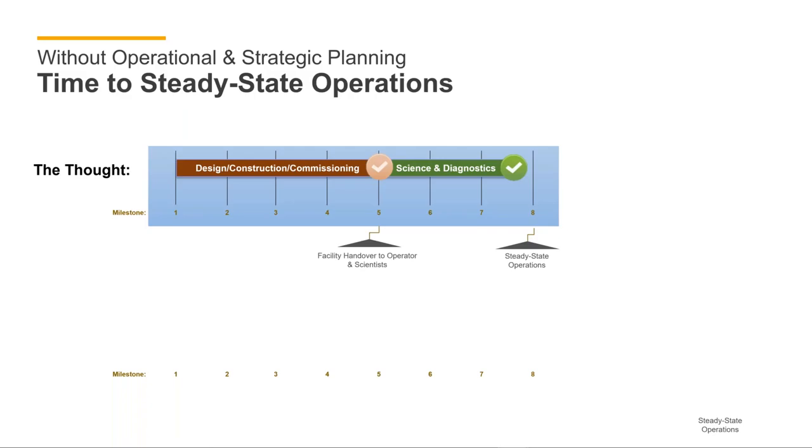So I'm going to show you a little bit about what those benefits look like graphically. Here's what we think is going to happen, whether it's a research laboratory, an academic facility, pilot plant, a new production area. What we tend to think of is that we're going to go through the design, construction, the commissioning process, and we think that at some point when that's all done, the keys get thrown to the owner, and that happens on a Friday. We move in over the weekend, and come Monday, we're up and running. We're doing science, diagnostics, production, what have you.